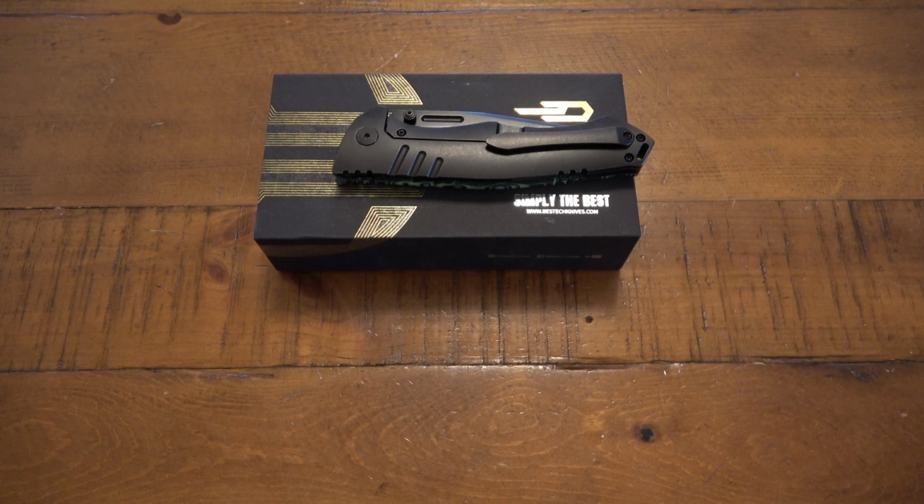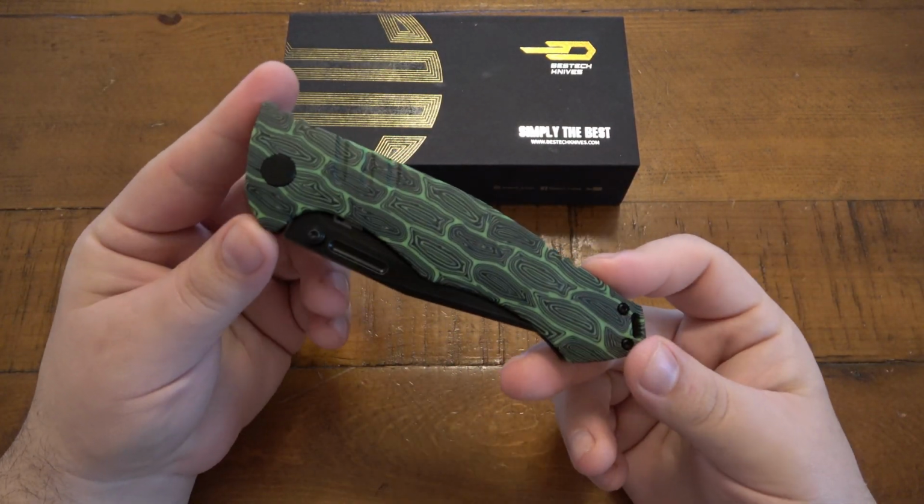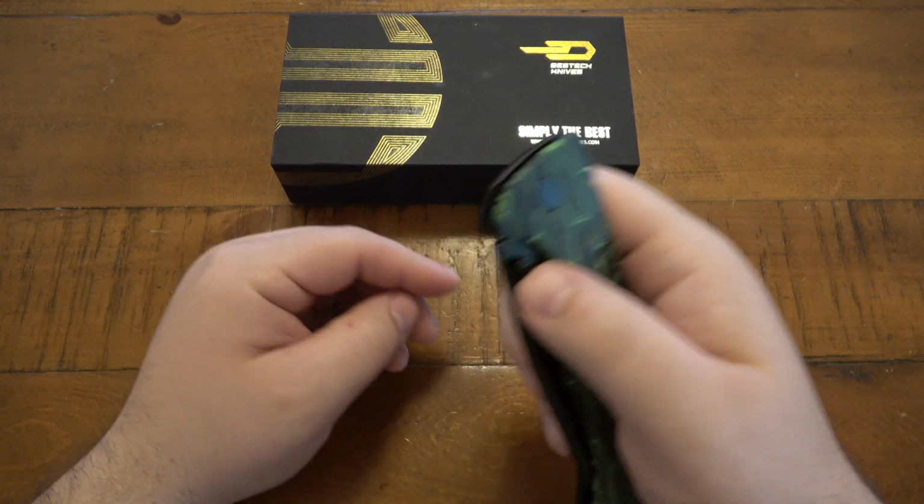So today we got a Bestech knife here. This thing is beastly. This is their Keen 2. All right, look at this guy.